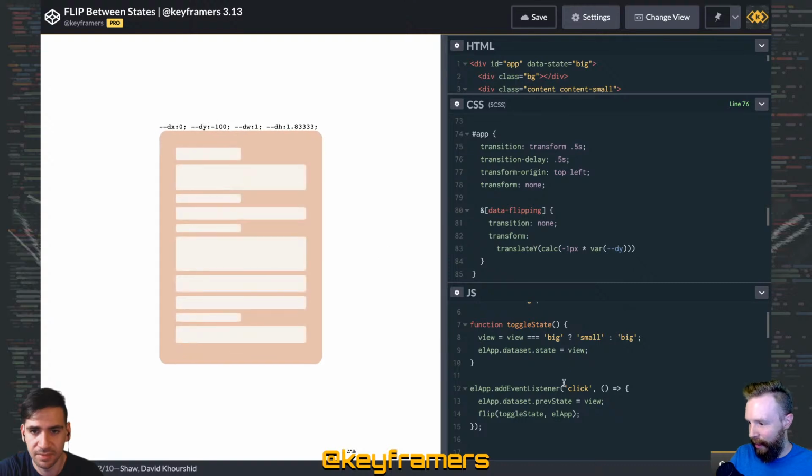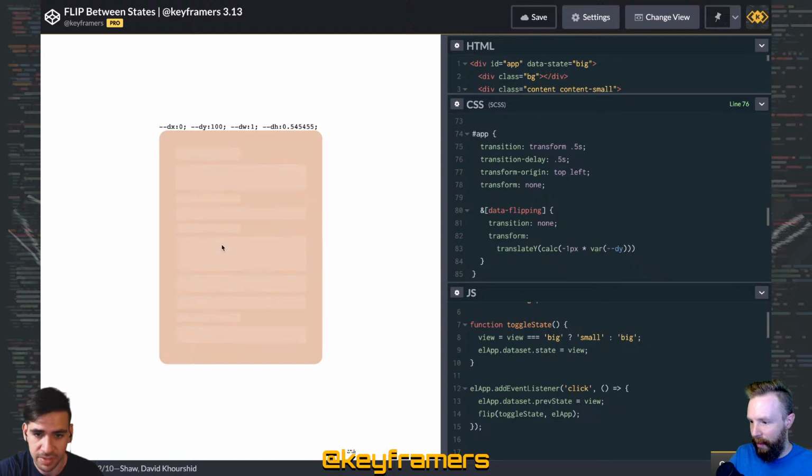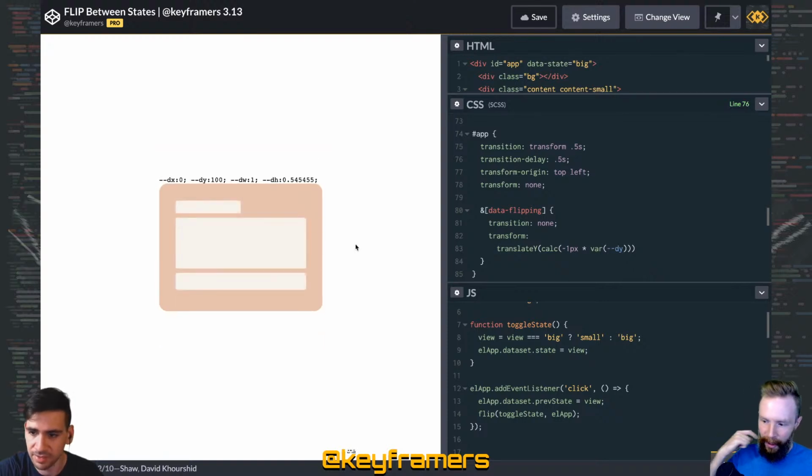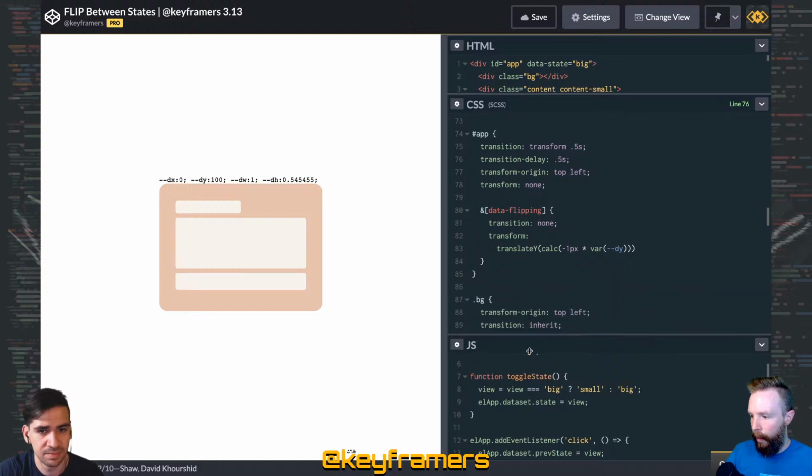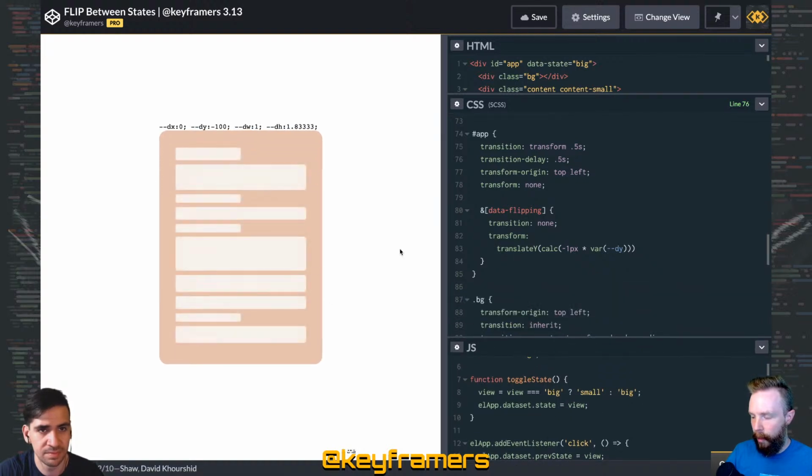Yeah. I mean, is there anything else to show here? I don't think so. I think that's it. There's plenty of ways to make it more complex. There's plenty of ways to add additional things in there, but we do that in plenty of other animations. The point here is just showing the very basic usage of flipping and these CSS variables to move things around and transition from one state to another.